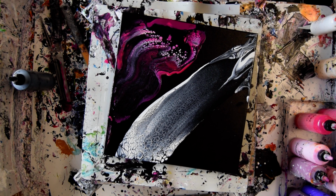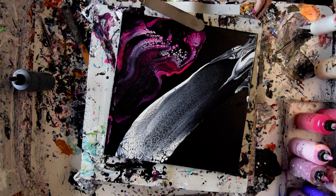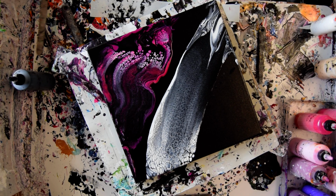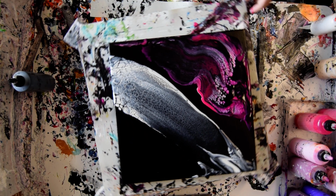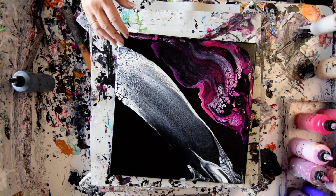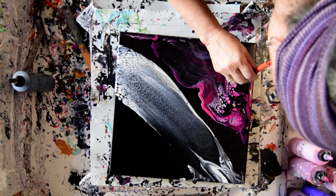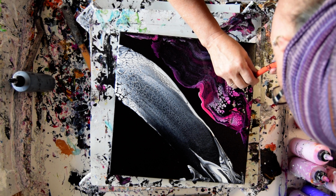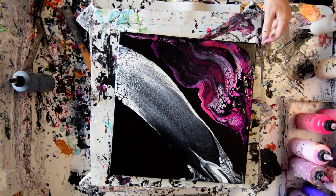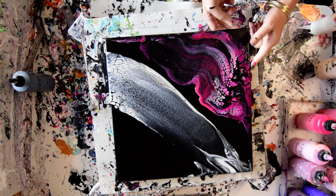And maybe dump some more paint off. I love that. That's awesome. Maybe instead of dumping it off, we'll drag it over. I might want to put something on the other side, especially since I see there's a little bit of drag there. I could do the same exact thing, or I could just do more black and white, which might be really cool. I'm going to grab my straw. That spreads out really nicely when you blow into it. Just going to use the paint that came down over the edge.